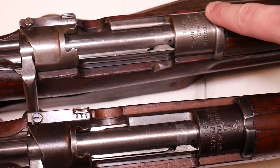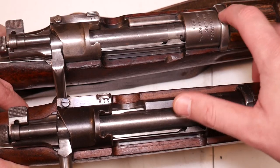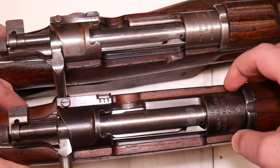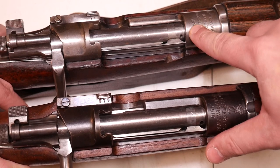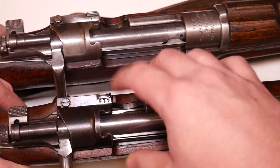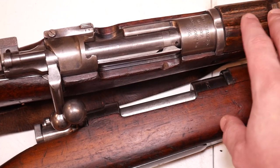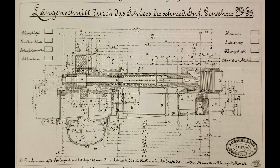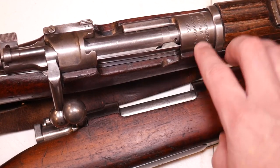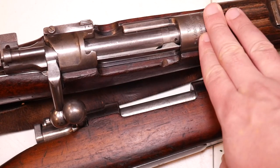This early M94 carbine was made at Obendorf in Germany in 1895 — the very first Swedish Mausers were made by Obendorf, then Karl Gustaf took over production, and eventually Husqvarna. This early 94 carbine has all the features of the later Swedish Mausers that are lacking on the Chilean 1895. Between the M94 and M96 adoption, Mauser patented many improvements and asked Sweden if they wanted to incorporate them on their M96 rifles; however, it would make the M96 and parts incompatible with the M94 carbines, so Sweden turned down those upgrades and kept their original M94 design.